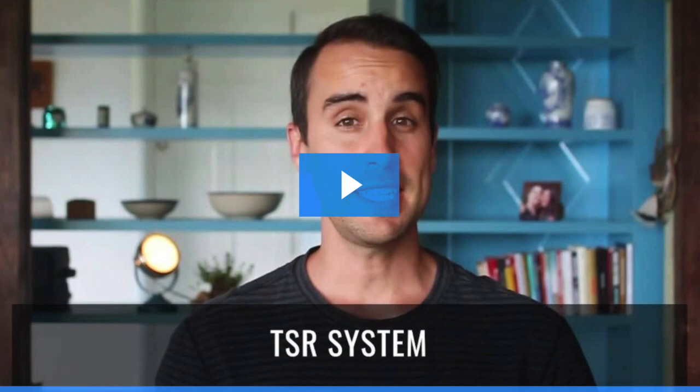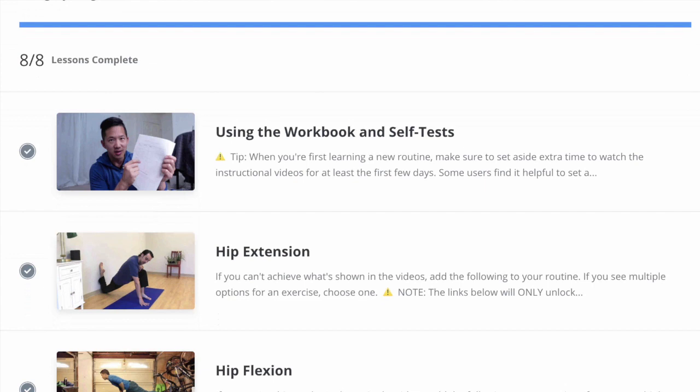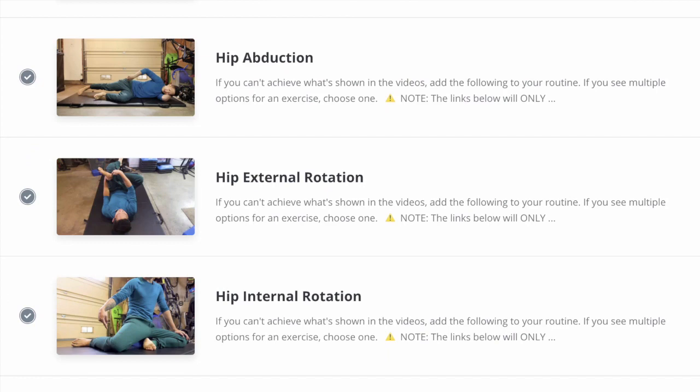So instead of tennis that September, I went through the program. What I really liked is it's well explained — you have the three pillars, the tissue work, and it all makes sense. The way I used it was: I did the testing first. I'm quite OCD and organized, so I used an Excel spreadsheet, keeping a journal of my workouts and progress. After each test, I put a grade — one out of ten, nine out of ten — and figured out which ones I needed to work on most.